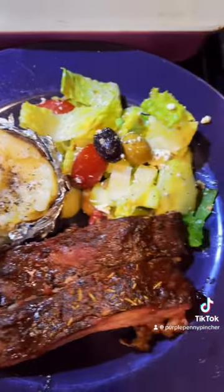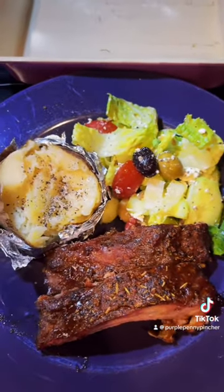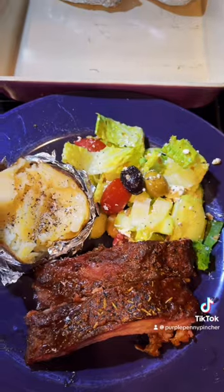So, here's the plate. Ribs, traditional baked potato with an olive and goat cheese salad. Smells delicious. I can't wait to eat. Good and tender. Falling off the bone.